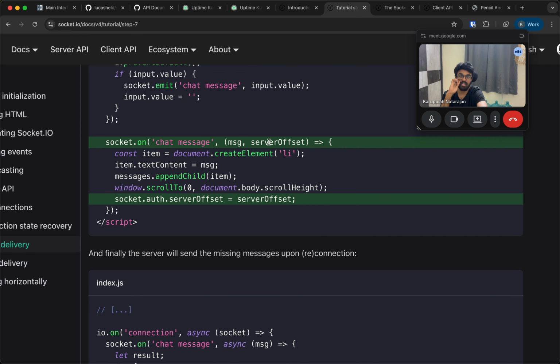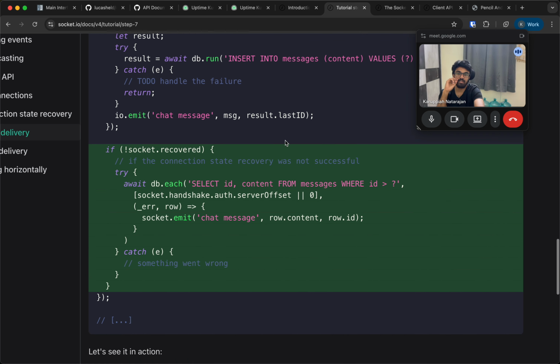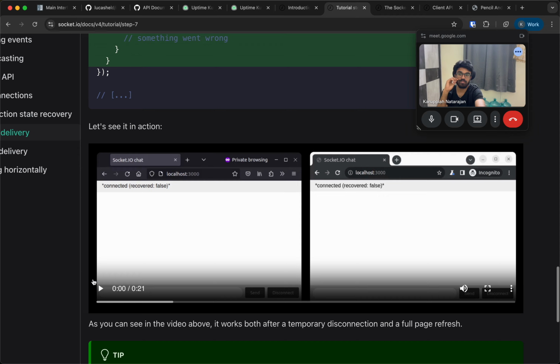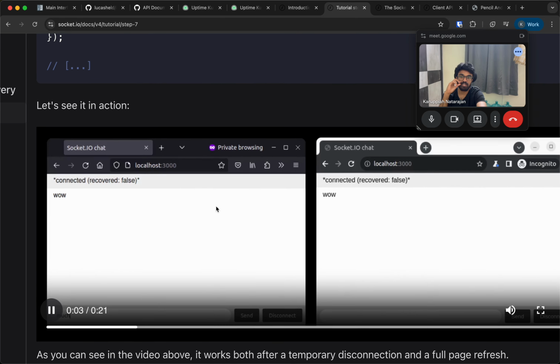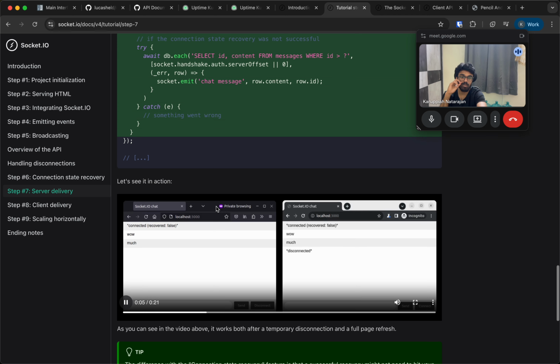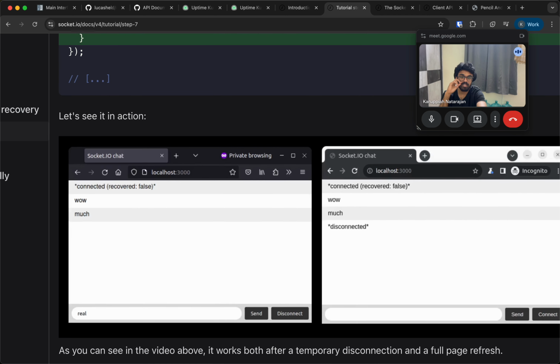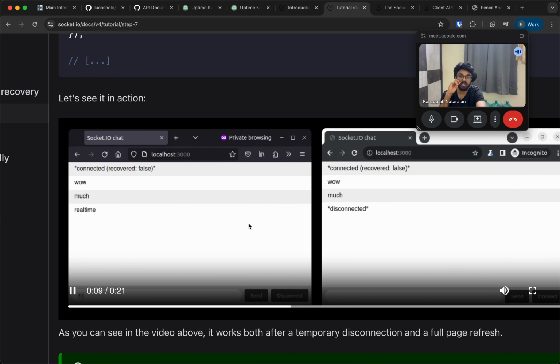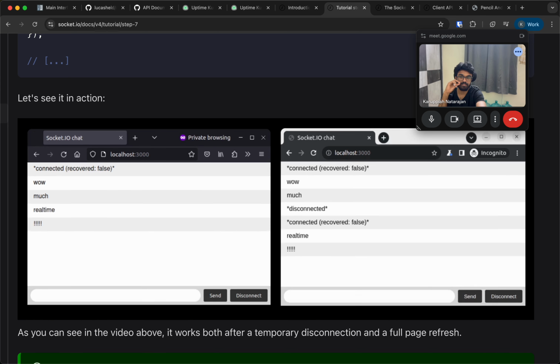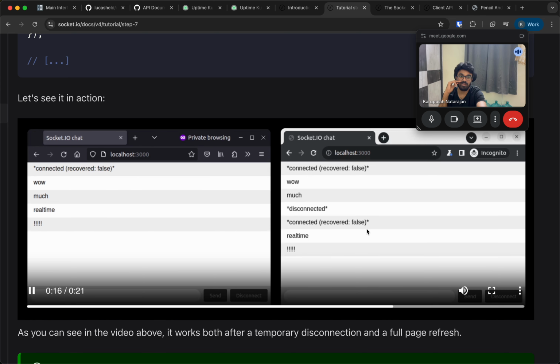So let's say last message was 10, later you get 15, so only 10 is over here. When it connects back, it's like 10, so anything above 10 it will give. Connected, recovered false, wow much disconnected, real time, so recovered is false.